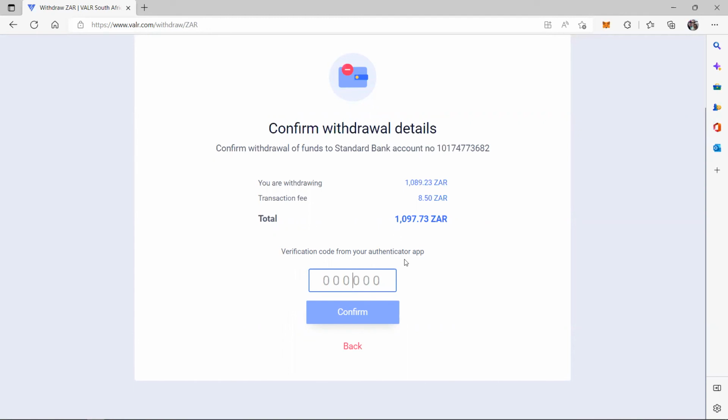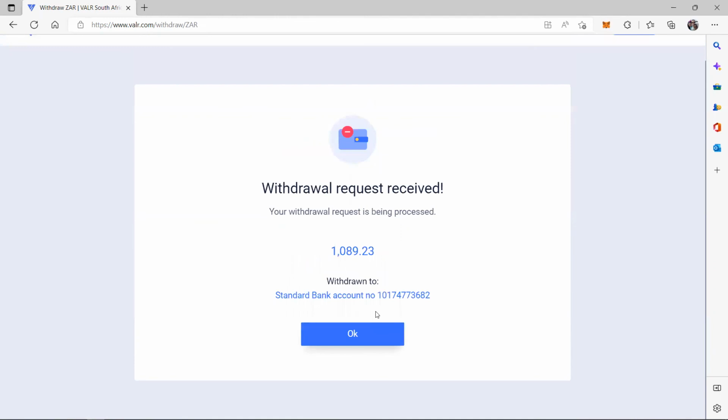I'm just going to punch in the code quickly, and confirm. If you haven't enabled two-step authentication to your phone or to your Google Authenticator, it will send an email to your mail and you will have to confirm that.